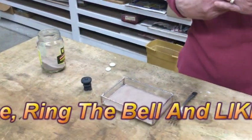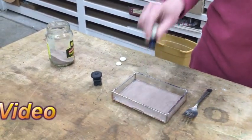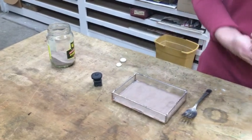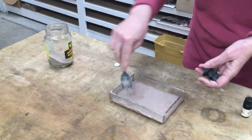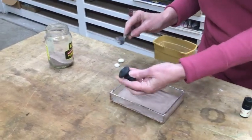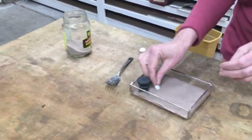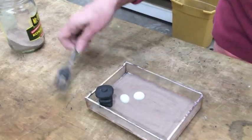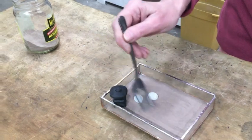And if you want to, you can even add a little bit of essential oil. Okay, and maybe even a little decoration. Let's put this right here in the corner. Maybe a few little pathway markers, and then we're just going to smooth it out.